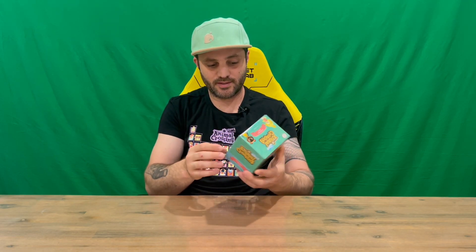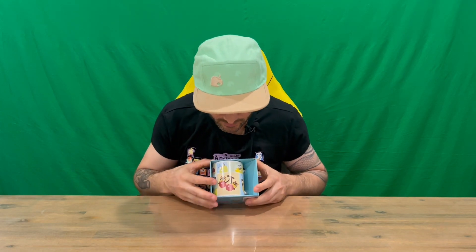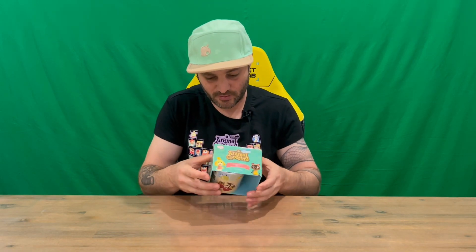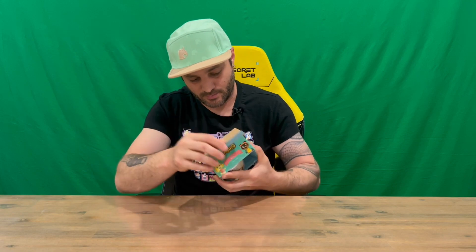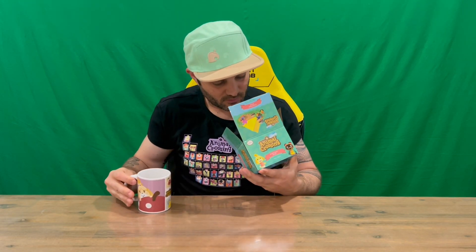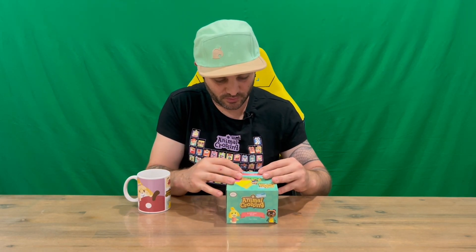It's a very nicely detailed box all the way around, guys. You can see the everyday coffee mug — whatever you want to put in it. Through the front you can see it, but we'll pull it out so we can get a full view all the way around the mug. The images are different on each side, which is quite nice. It's pretty easy and simple to pull out of the packaging.